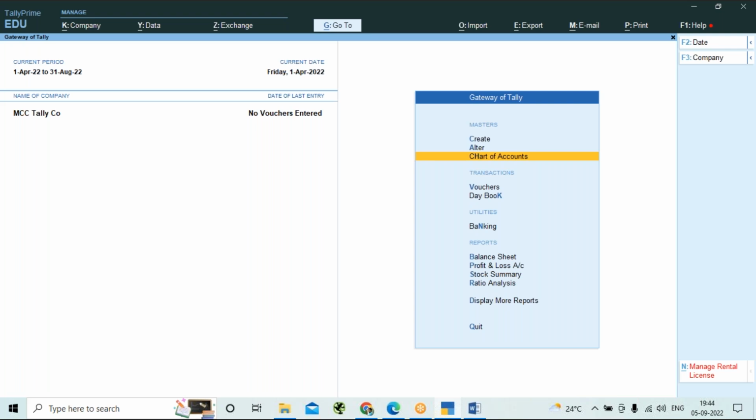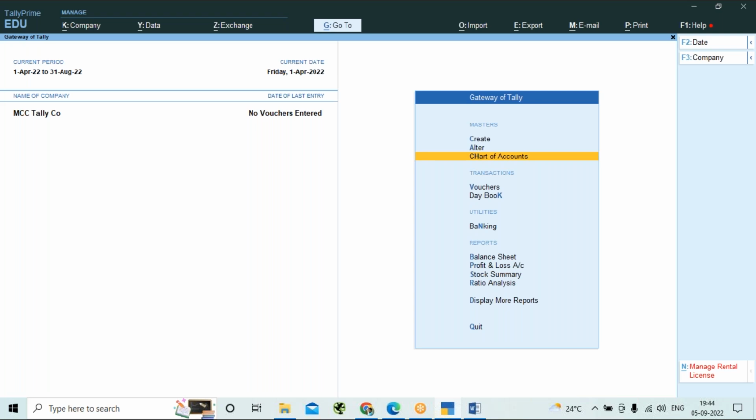Okay. So now, when I want to record all these transactions under the respective accounting groups on the respective ledgers, I cannot just go to some transaction and record it as debit this ledger, credit this ledger.